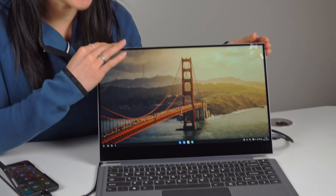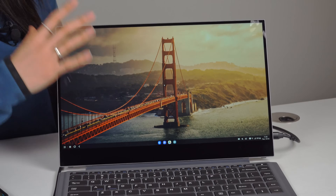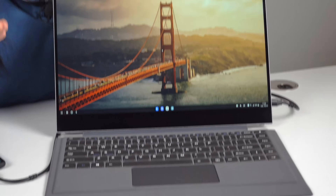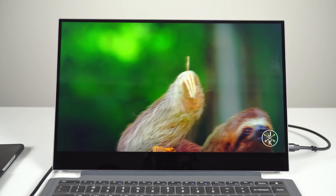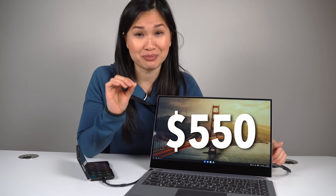The U-Perfect X Pro LabDoc is a 15.6-inch 4K touchscreen display with a built-in 10,000 milliamp hour battery and a removable keyboard cover similar to what you'd find on the Microsoft Surface Pro. I have to admit, this might be the nicest portable display I've ever used, but it also costs $550. They do offer a 1080p version that's $100 cheaper, but that's still a lot of money for what's basically a really nice portable display.